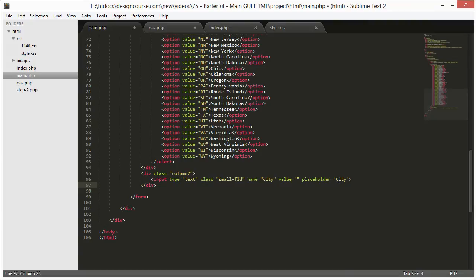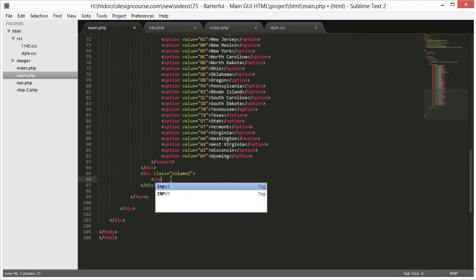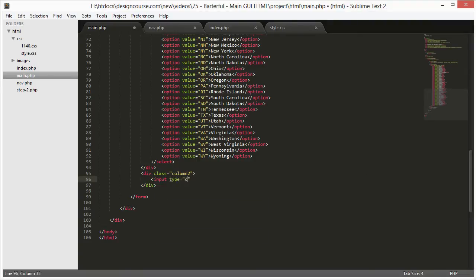And then this will be not a text field. This is our checkbox. And put input type equals checkbox. Name equals ignore location. Value equals 1. So if it's checked, then the value will equal 1.